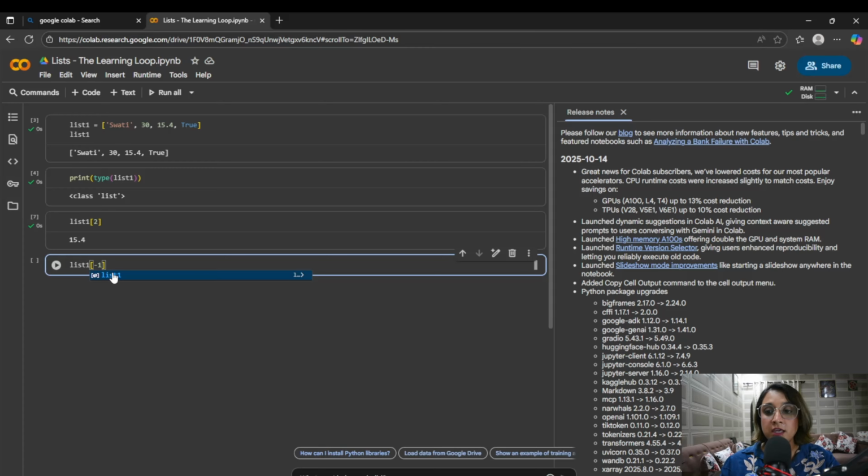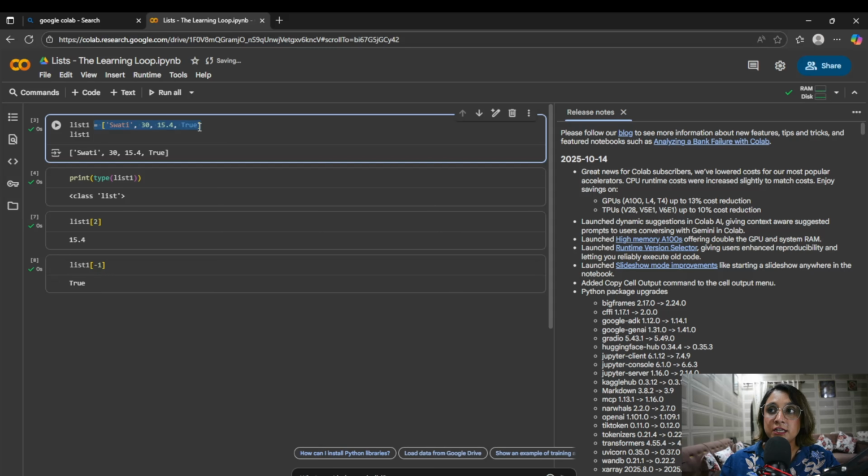That's one of the naming rules that we have for variables, and you can check that video out if you're not aware. I will paste the link above. I'll run it, and you can see it is fetching the list from the reverse order, and the same way, True is at -1, 15.5 at -2, 30 at -3, and Swati at -4.